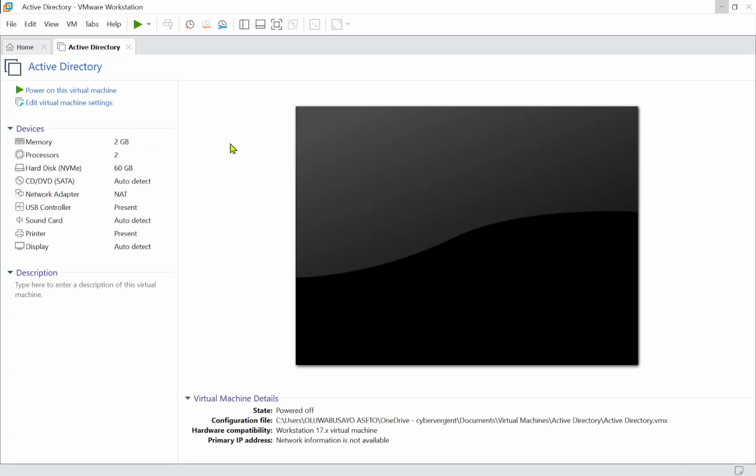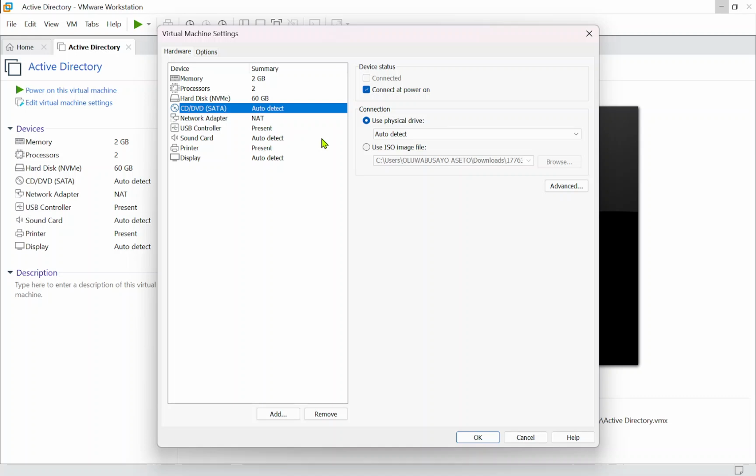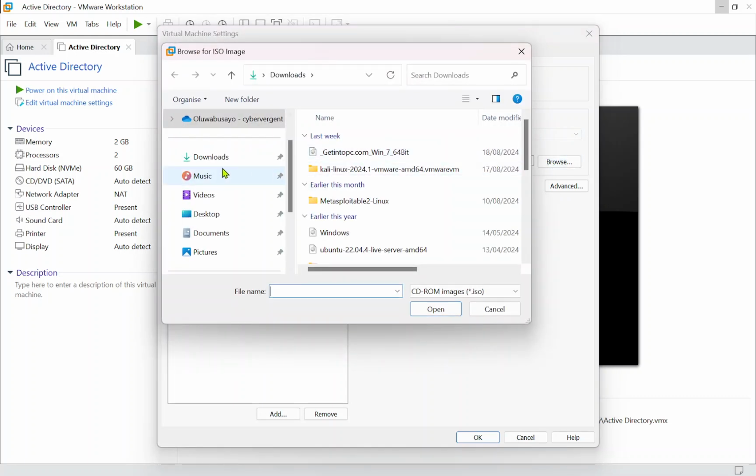This will come up, but we are not done yet. The next thing is to click on this CD/DVD SATA. Once you select it, it will bring this to you. Then check use ISO image and browse to the directory where you have your Windows Server.